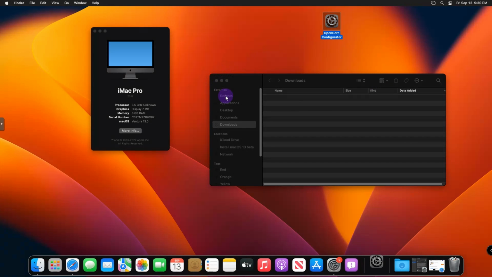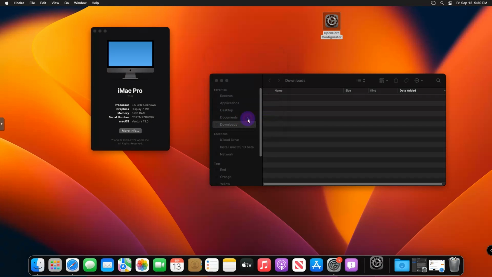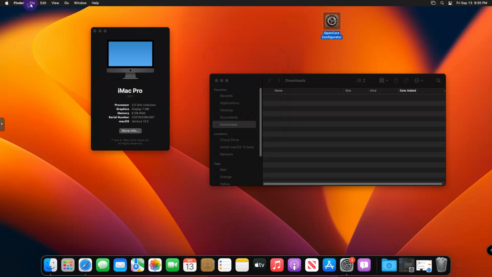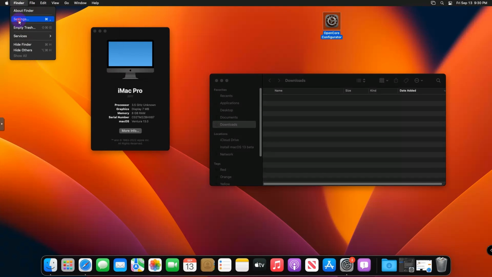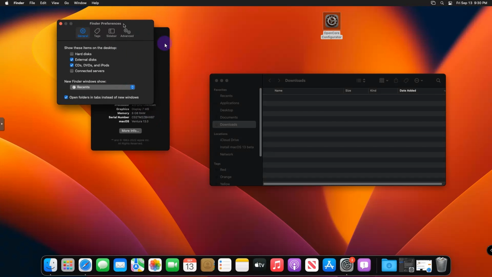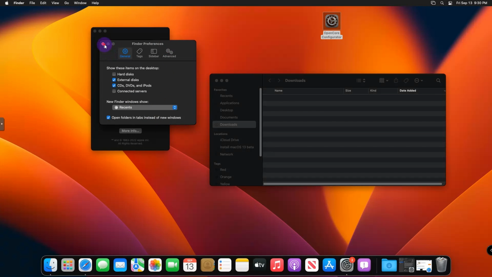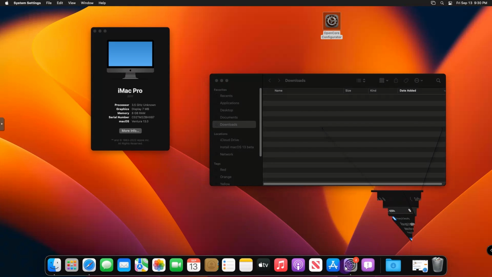If you try to open it, it should trigger an error right here, which is cool. So what you want to do is go to File at the top, Finder, go to Settings real quick. Actually no, I need to go to File, and I'm trying to go back into our system.